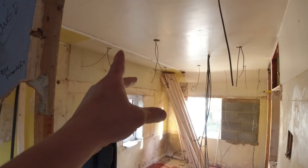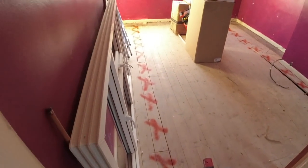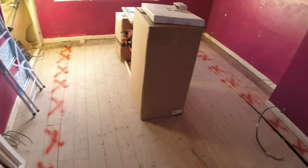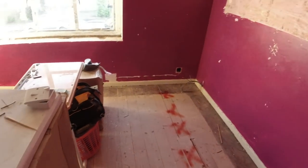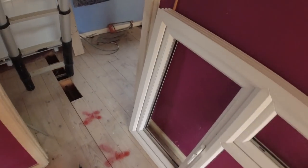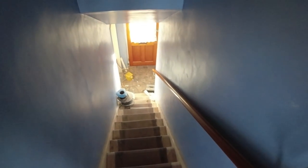Office is all done. All the spotlights are wired. And we've marked these floorboards up where our runs are for cables. It's a bit pointless, but we felt like we wanted to do it. James is going to fix these down. And then next week, me and James will be back. What, 1 or 2 days, James? 1 or 2 days to finish off.